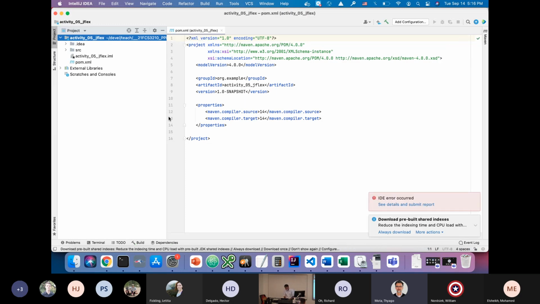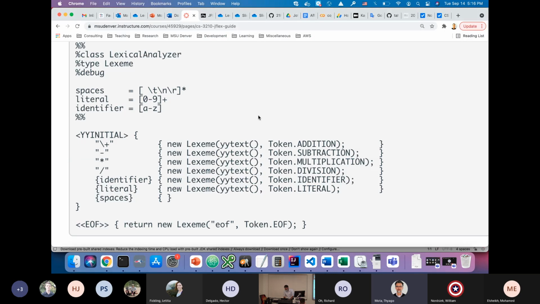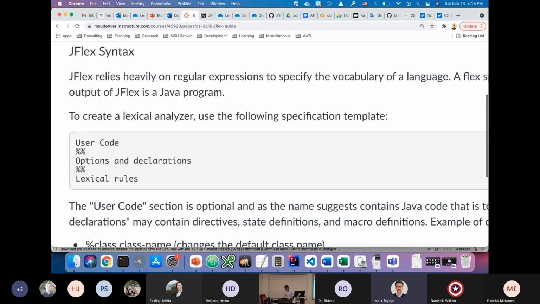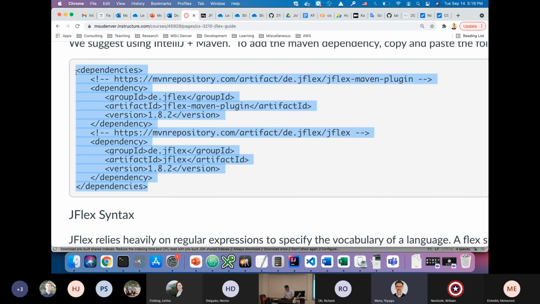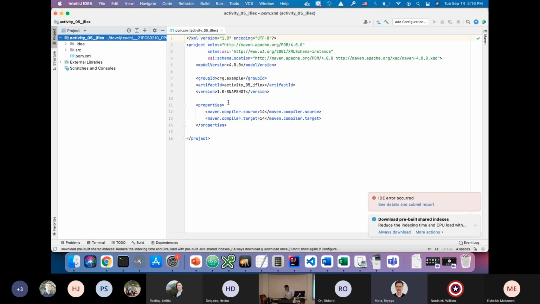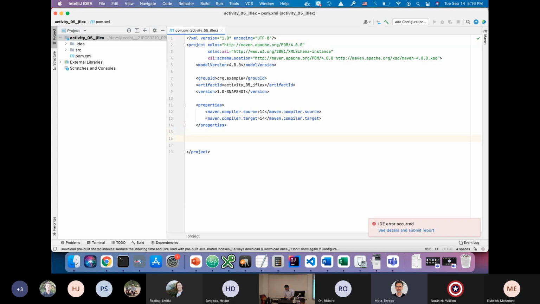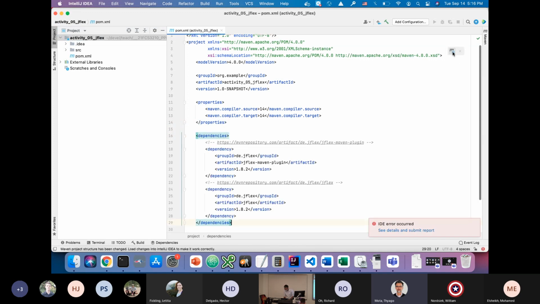And I should grab the dependencies. Just gonna paste it here. Click refresh, so that will download the JFlex libraries needed to run the scanner after the scanner is generated.